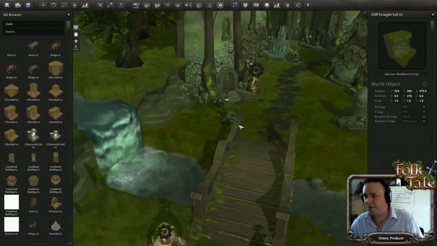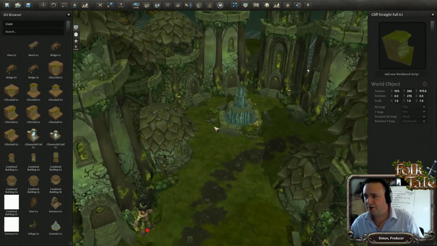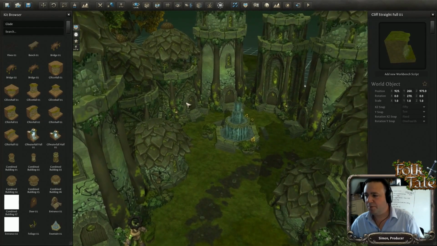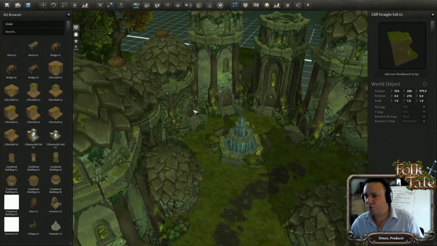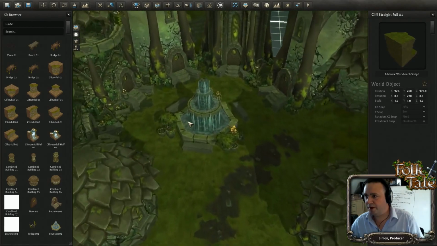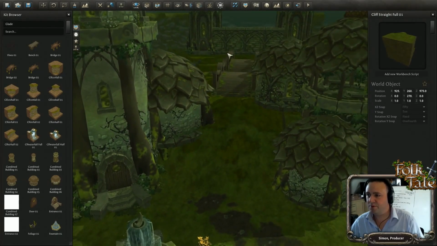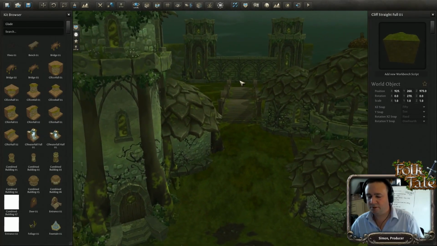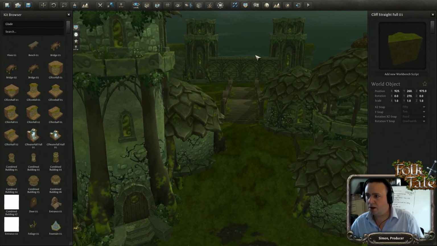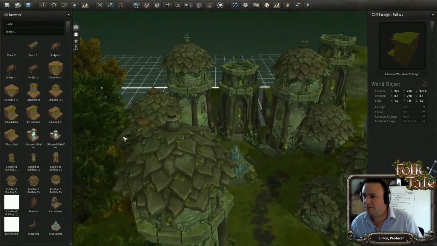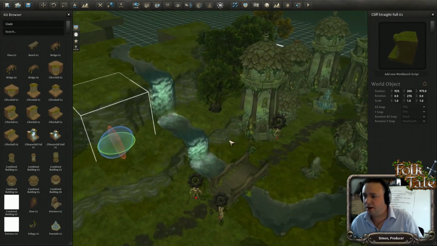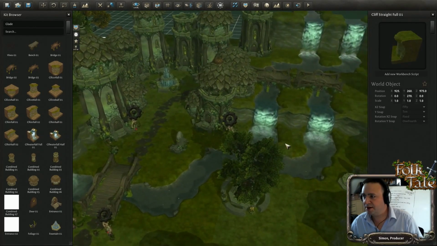The area is very much work in progress, though. The art team are working on the assets for that. The next thing that we're expecting for this area will be the main gates for the Tangled Court, which we're going to have up here. Let's see what else is in here.